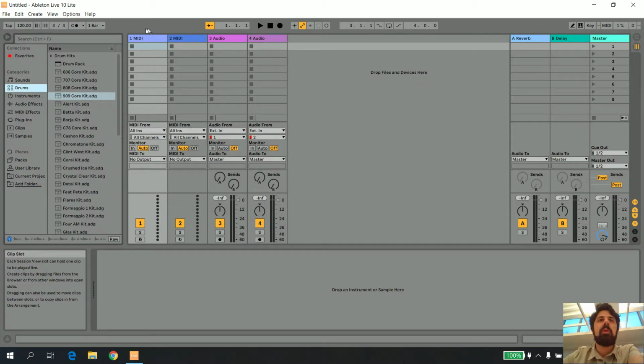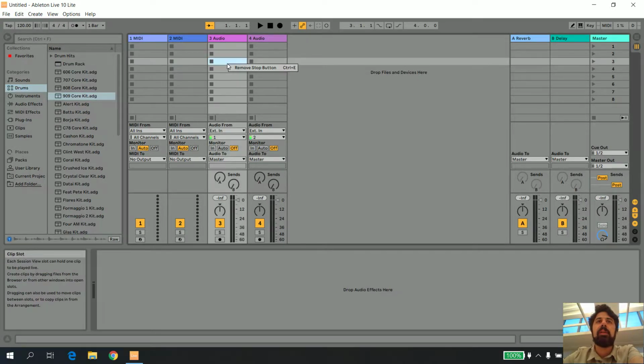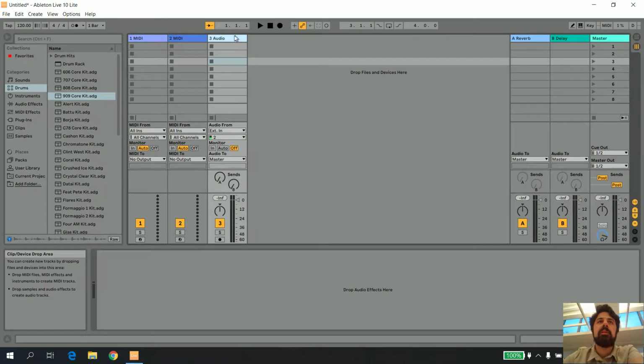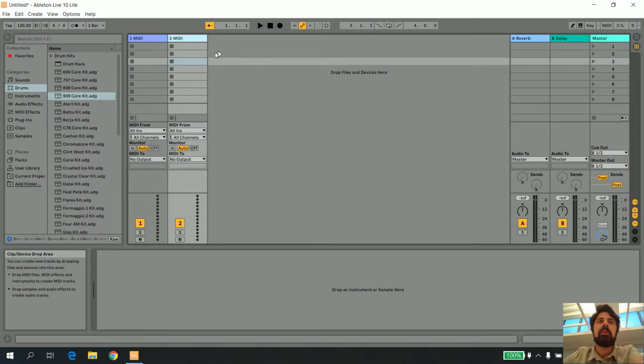So right now we're only going to be using MIDI tracks. You see there's MIDI here and there's MIDI here. I don't need these audio tracks, so I'm going to right click up here and just say delete. Get rid of those guys. I just want MIDI tracks here, and let's leave it at 2 right now. Do this on yours and make a new one if you don't want to erase the stuff you did before. Just have 2 MIDI tracks here. So pause me right now and do this.